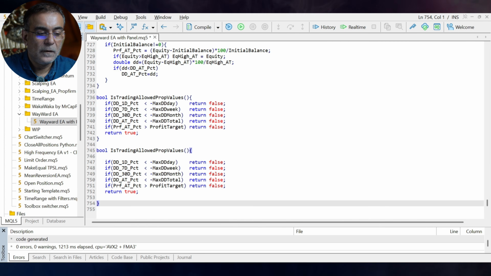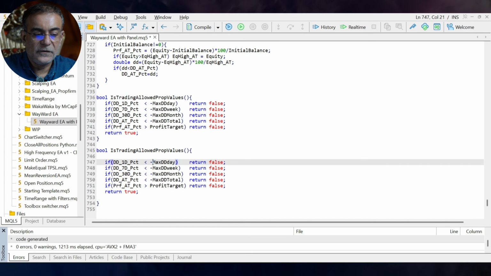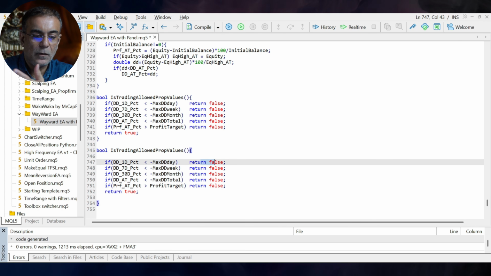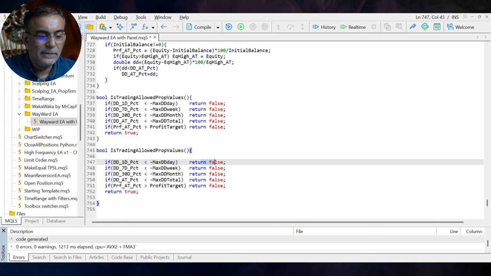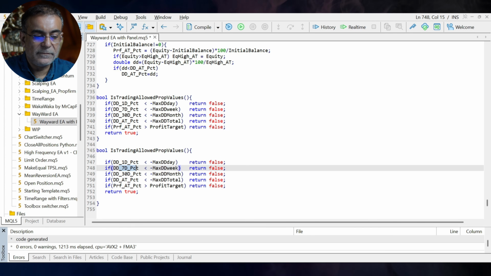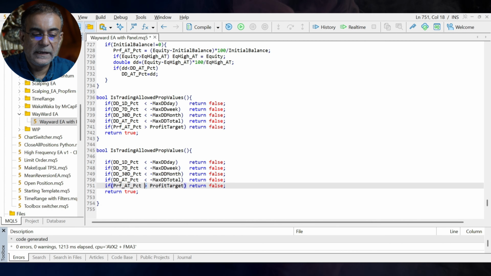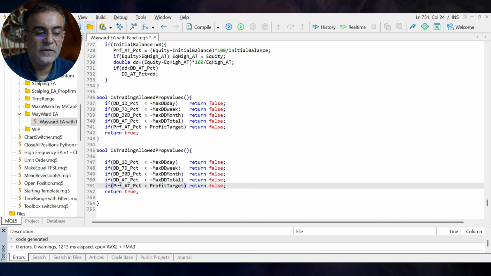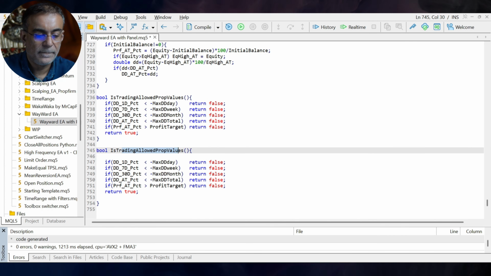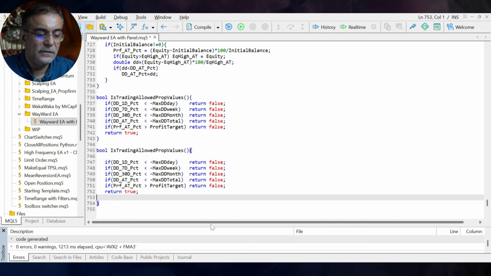values. So if 1 day percentage becomes smaller than the negative of the max drawdown for the day that the user has defined, then in that case, return false. So now trading is not allowed. Similarly, for 7 day, if the percentage for a 7 day drawdown drops more than what is allowed, then return false. Same for the 30 day, all time. And in case of the profit, once the all time profit has been hit, because profit all time percentage is bigger than the profit target, then return false as well for the trading allowed prop firm. Otherwise, if none of this happens, then return true.